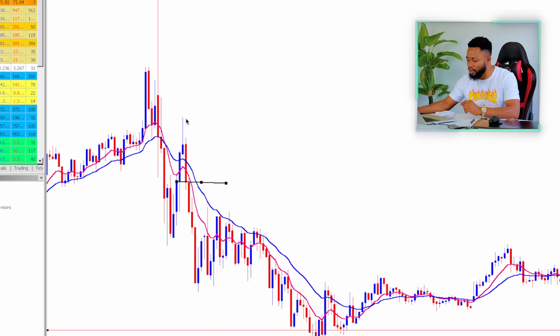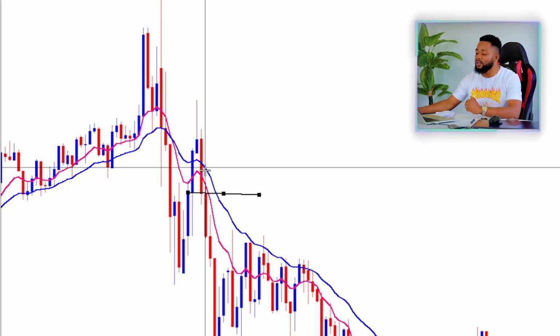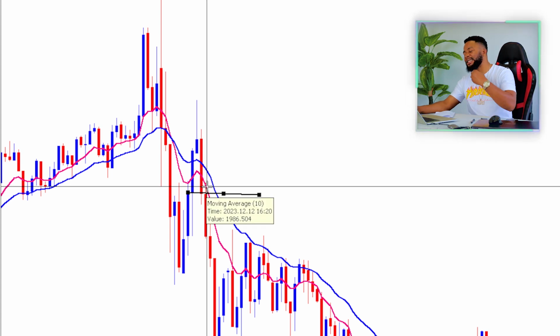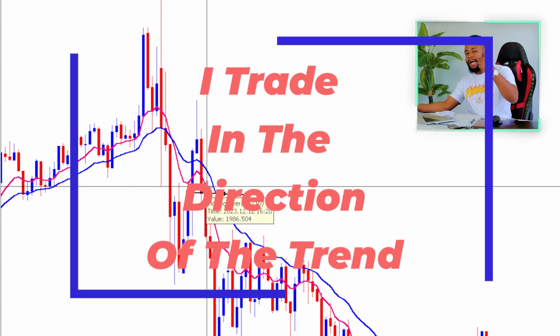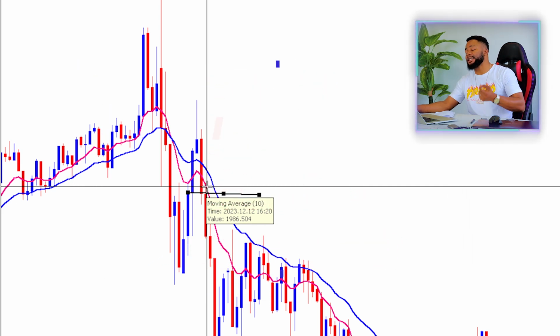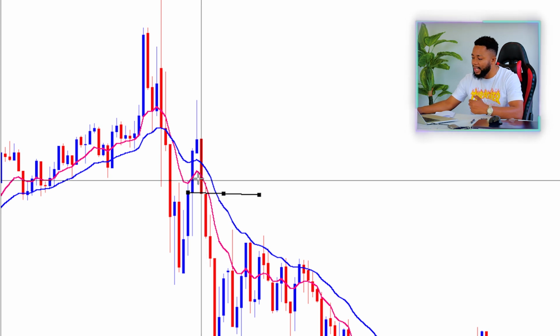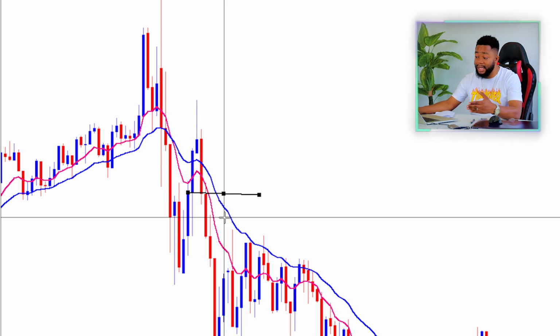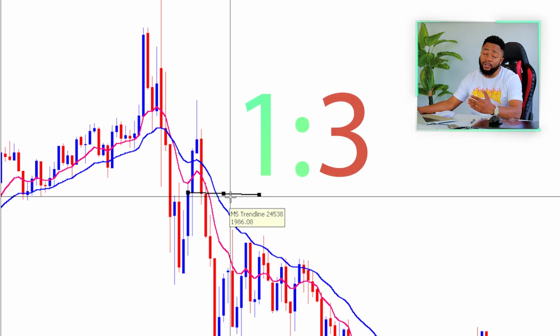I wait for the market to consolidate in the opposite direction, and as soon as I get the first confirmation of the market going in that original trend, I trade in the direction of the trend. I trade in the direction of the fundamentals. I can't have the fundamentals telling me the market is going to sell and then I'm trying to buy instead. No. So long as I do that, 90% of the time this trade always hits my take profit. And remember, this is a risk to reward of 1:3. So this is how I make millions in forex trading all the time using just fundamentals.